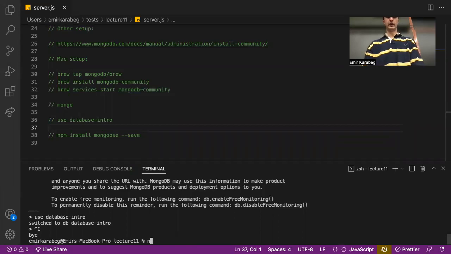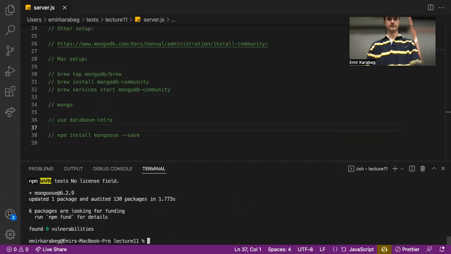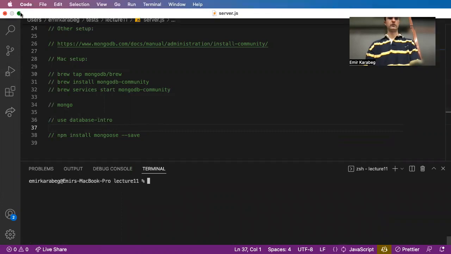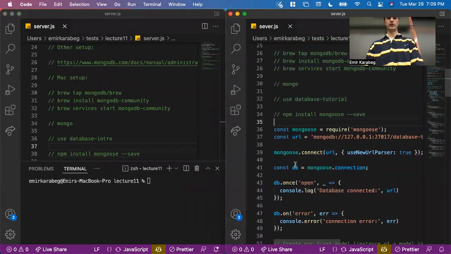So I'm going to say npm install mongoose. That's safe. So this is downloading some dependencies that are going to be important in MongoDB. Okay, cool. I'll give you all another minute just to go through that. And then we'll actually create our server.